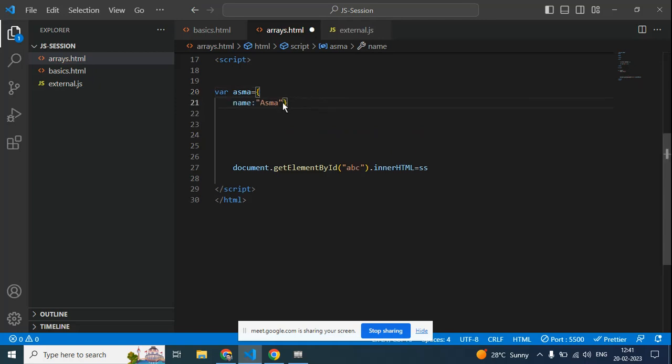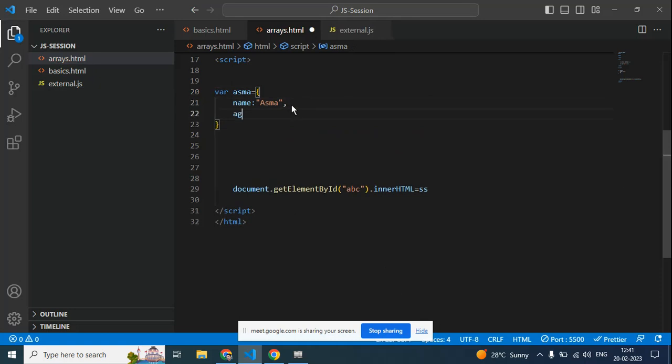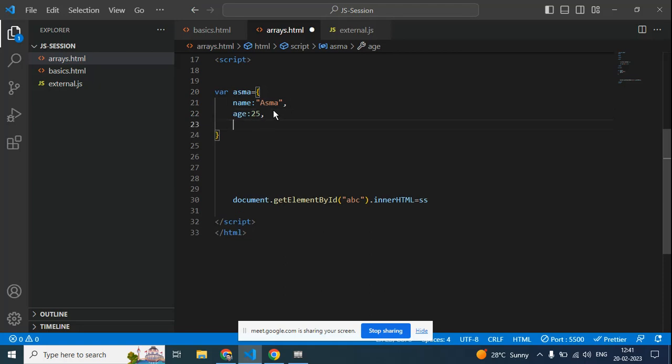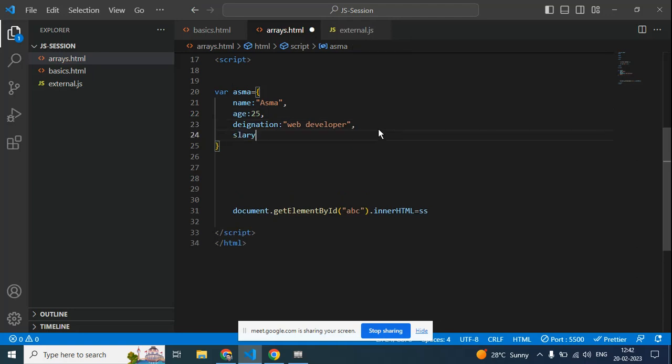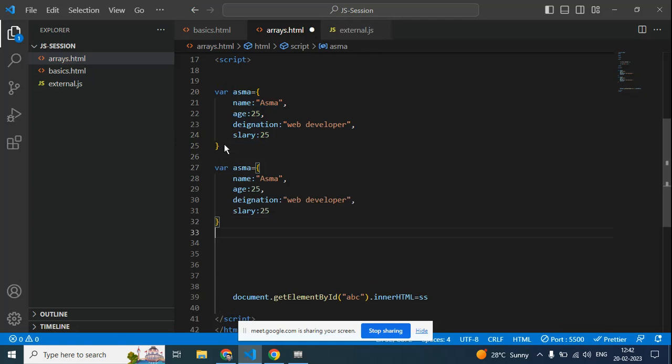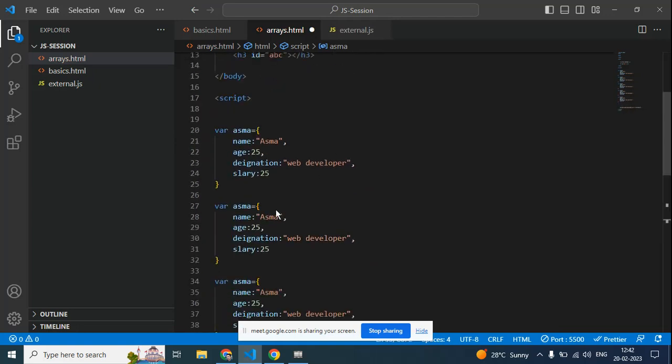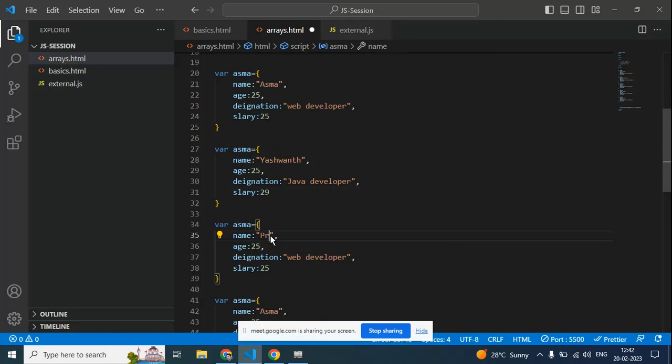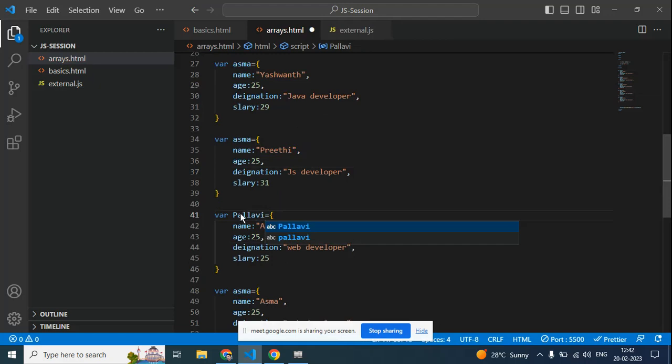You will have the idea. Always write variable's name in lowercase.